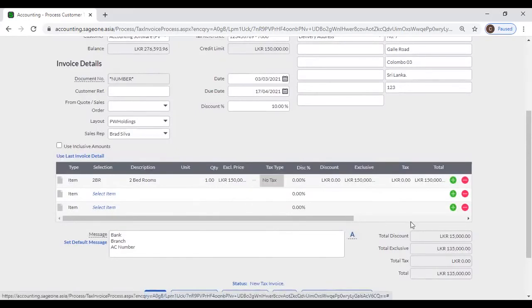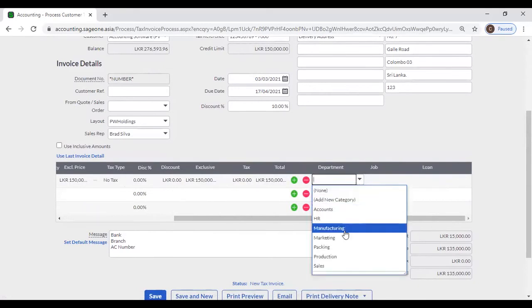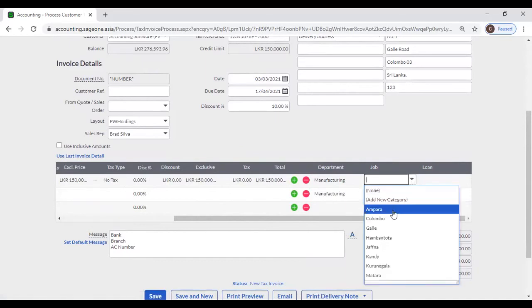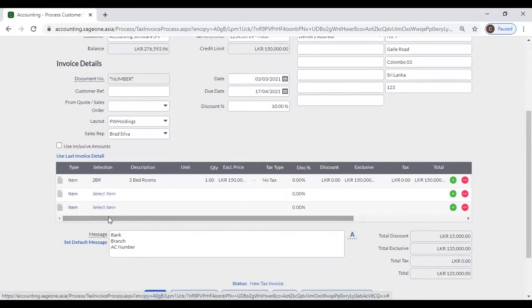Okay, like this we can add. And if you want to select that analysis code, if this sale is relevant to any particular department, you can select that department. And if this is related to any job, you can select that job. Like that, you can select that analysis code.